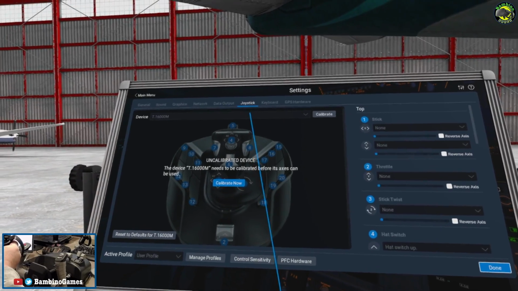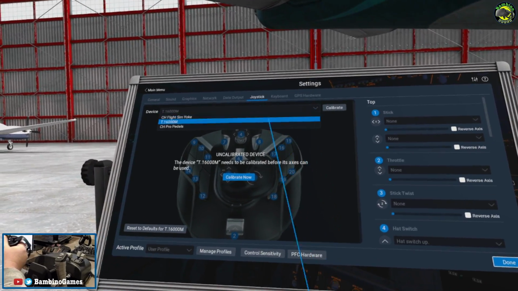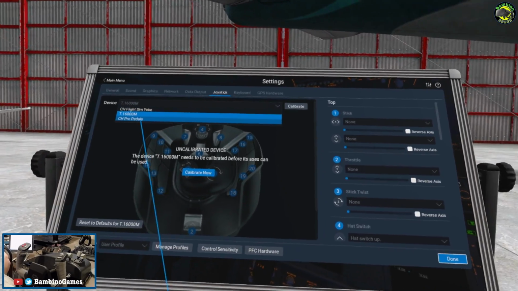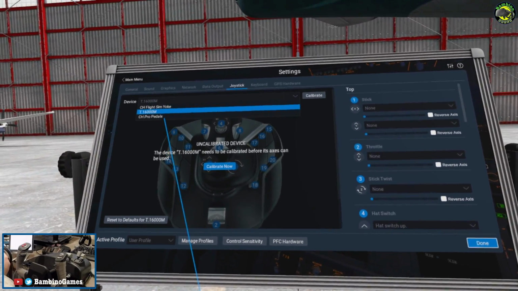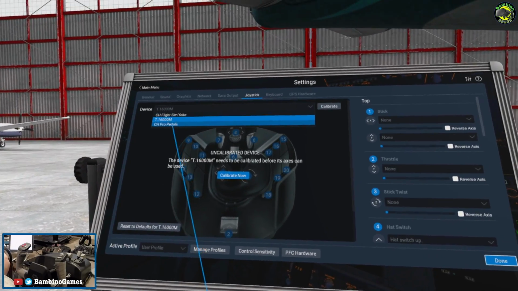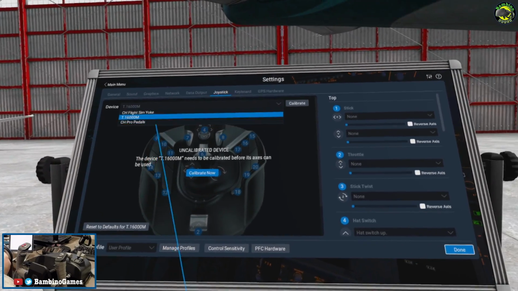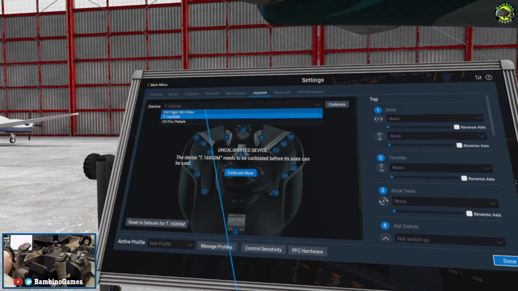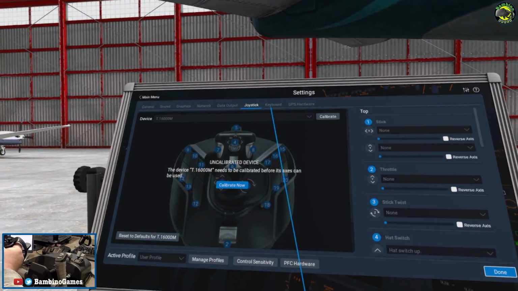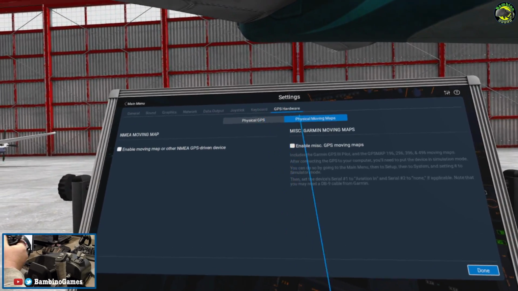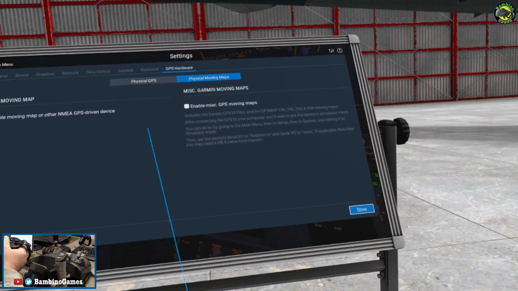You'll have your joystick configuration, and let's talk about that for a second. I'm using CH Products flight yoke as well as pedals, and they work fine in VR. There's been some questions about that, if you can use yokes and sticks, and yes, you absolutely can, and that works the exact same way. You install them up here, you calibrate them in here, just as you would in X-Plane in 2D. You've got your keyboard function, so you can use it for binding keys, and then you've got GPS hardware, which is something that I don't use.